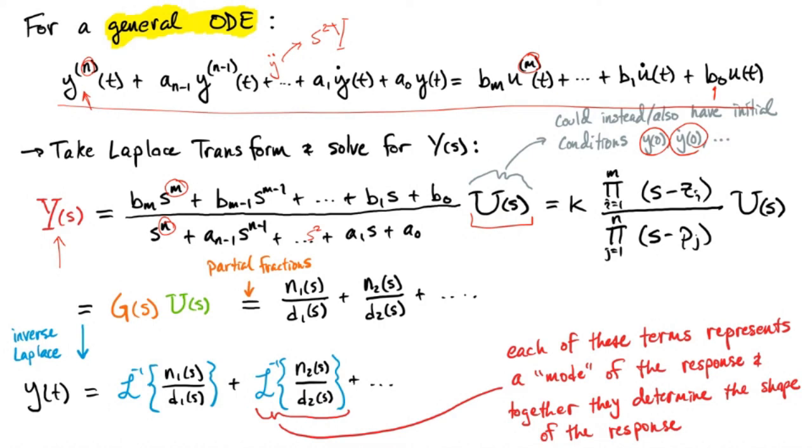What we're going to be interested in doing is then factoring both the numerator and denominator into terms, and eventually we're going to start giving these names to these terms here. But effectively, these are all known based on the system characteristics and dynamics because they're all just based on these a's and b's. Now the question is, what is this u of s?